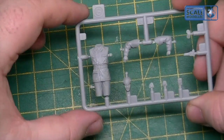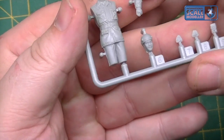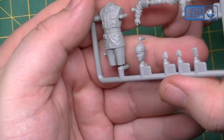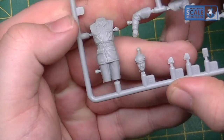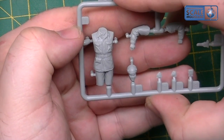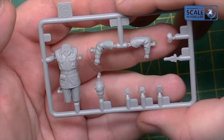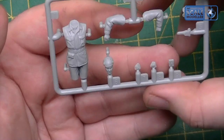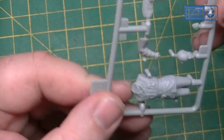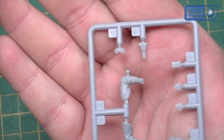No idea where that's come from, but anyway, I thought it was bleeding for a second. Now his face, quite impressed with the detail on his face. For a Dragon figure, which they have improved remarkably over the past few years, I think he's got quite a lot of nice detail, as too is the actual torso itself, painted up, washed, weathered, etc. And the arms, pistol, you've got your goggles, pouches, and even the holster looks rather nice as well, if I can get it to focus.